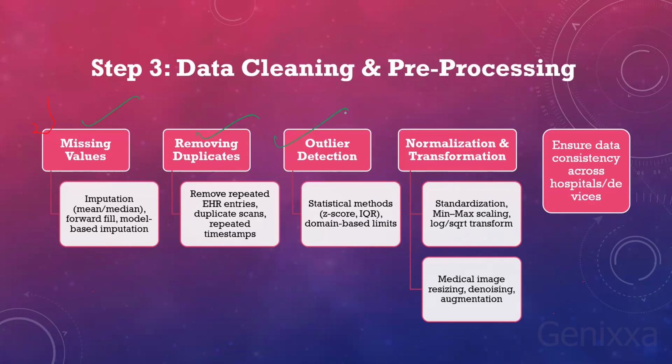And for this, you may need to follow some proven statistical methods that you can utilize to remove specific errors or specific duplicates, etc., or specific outliers, out of bound observations. So there are dedicated procedures for all this. Similarly, there are normalization and transformation procedures that you may need to follow for data pre-processing.